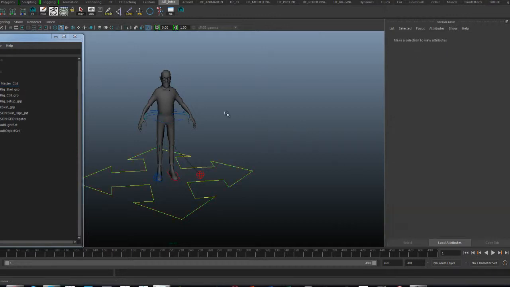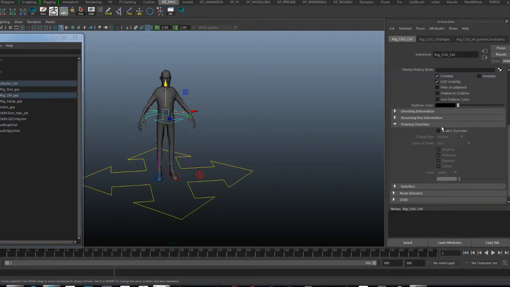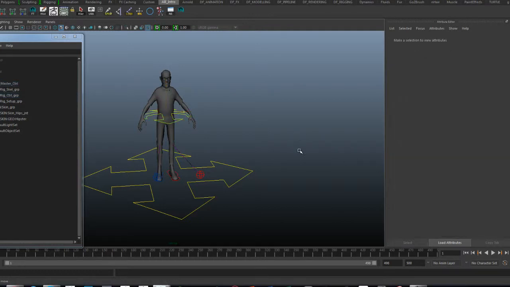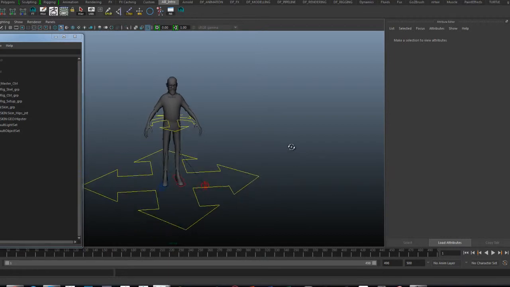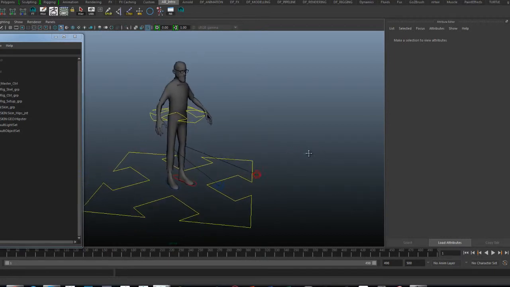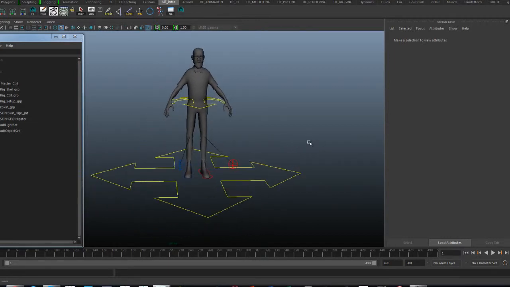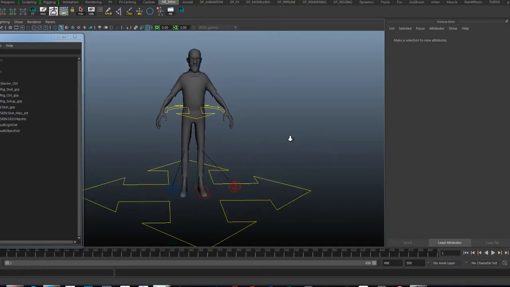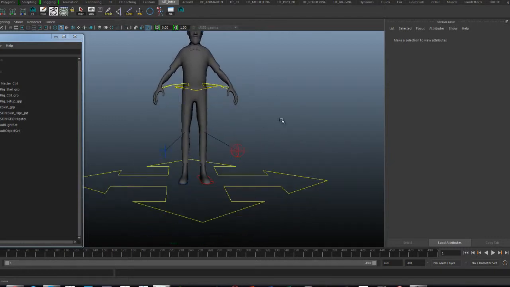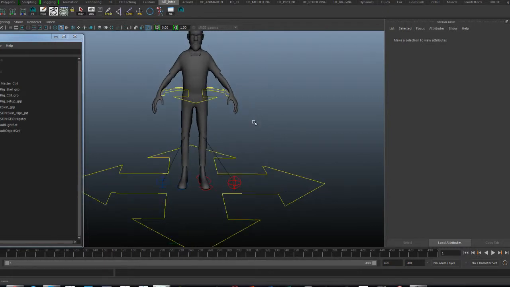There. Okay. So it's just really nice. Enable overrides and the yellows up here. There we go. Okay. So it's just really nice and easy to read what the rig is doing. Okay. So definitely take the time to shape your controls, and B, set up the colours.